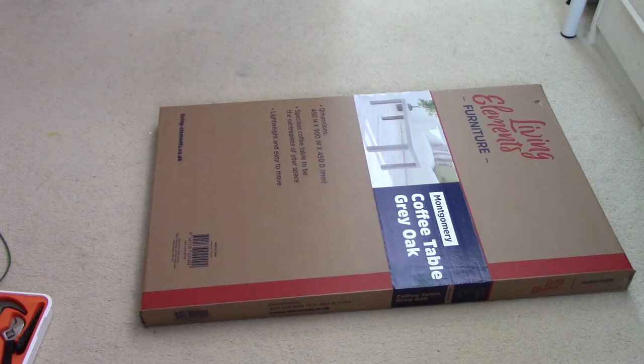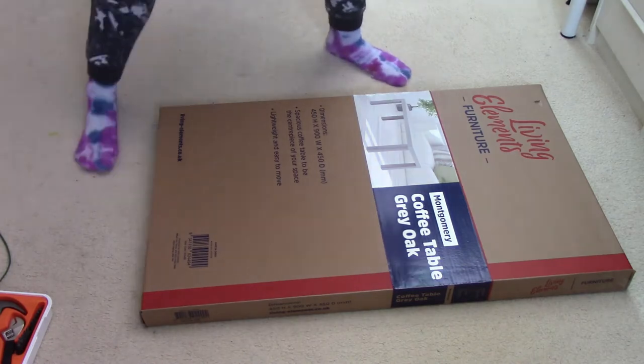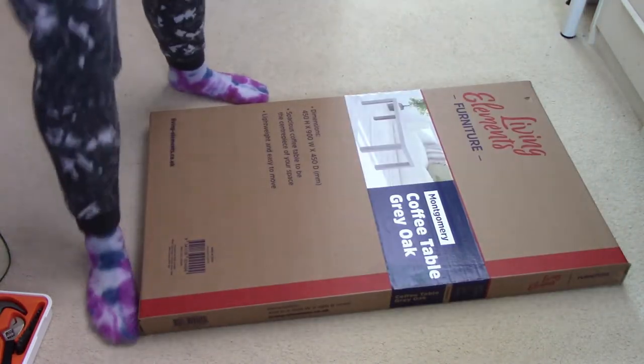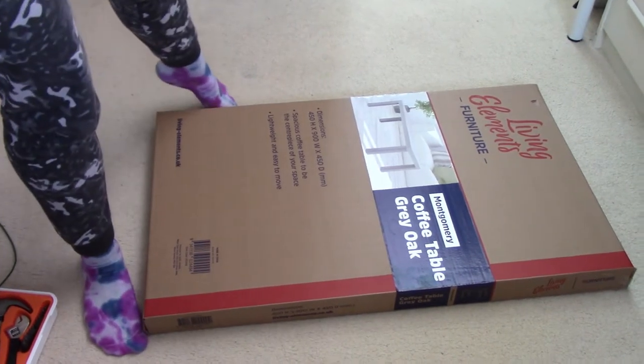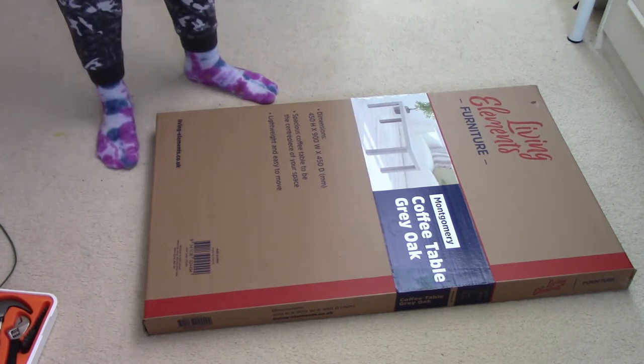Hi guys, so basically I got this table, it's a coffee table. I got it from Homebase in the UK and it was like £12. Here it is. So I'm going to put it together and it's going to be for my Cricut machine, my die cutter machine, and the mats.